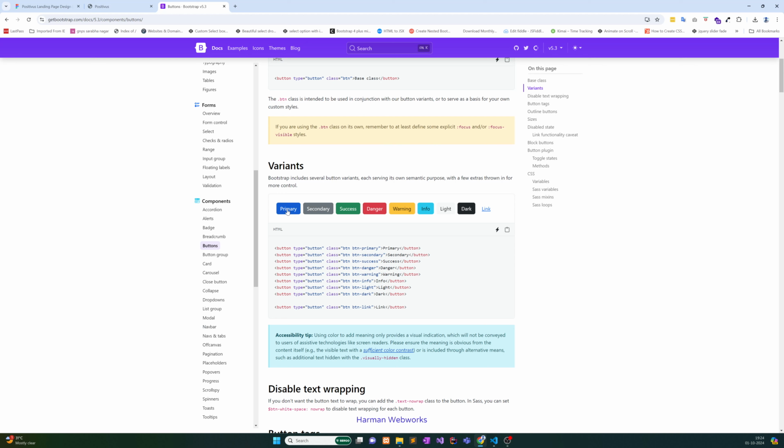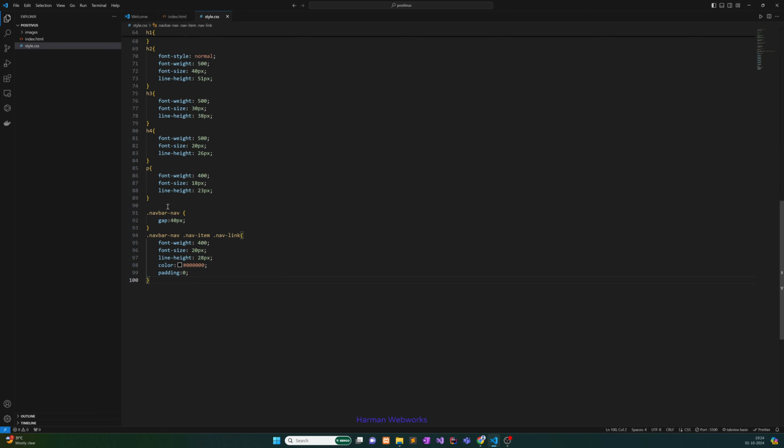Like this one is primary button, secondary button, button success with the green background, button danger with red background, warning button with yellow background. So we have these different button classes already defined in the bootstrap. We can use these classes and redesign our buttons.